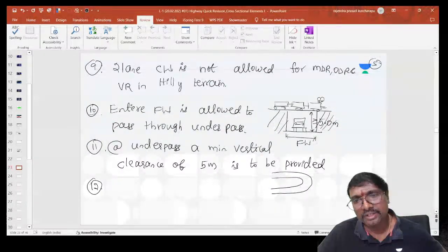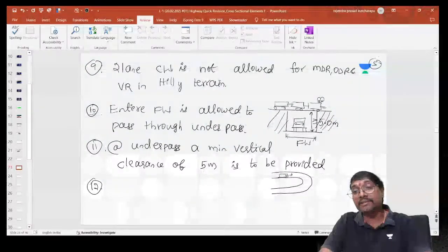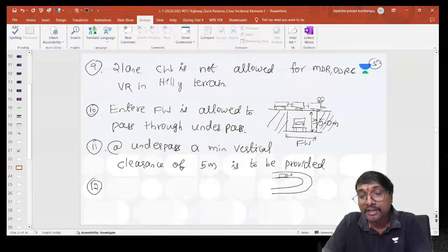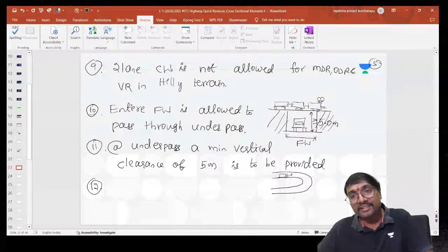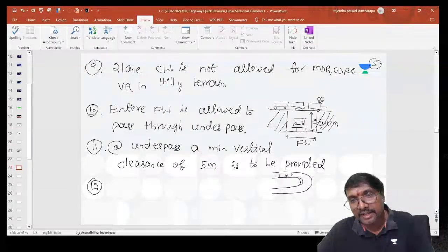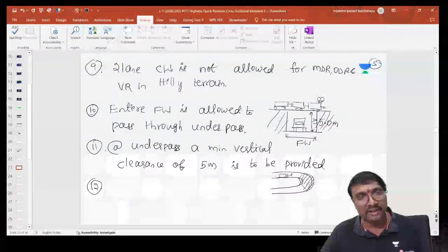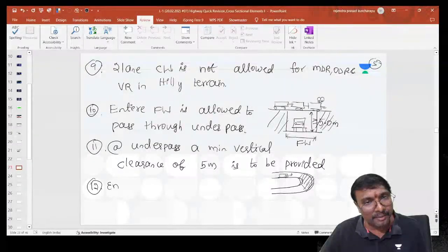In case of these hill roads, is turning very easy or very difficult? In case of hairpin bends, the turning will be very difficult, right? Then what do we need to do? It is better to do the surfacing for the entire formation width at the turning. If you provide paving or surfacing, meaning cement concrete or bituminous concrete, for the entire width, then your vehicle can take the turn easily. Yes or no?